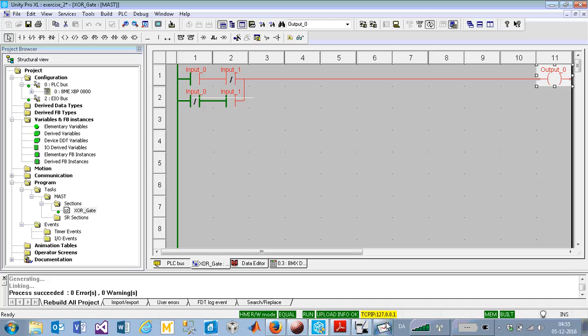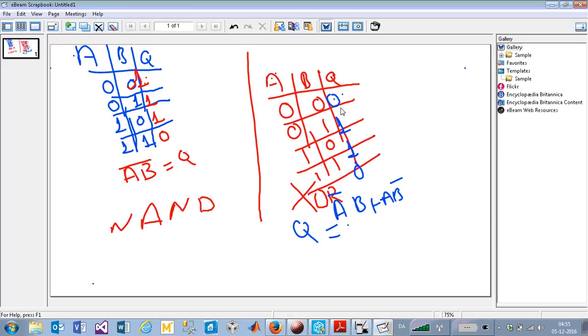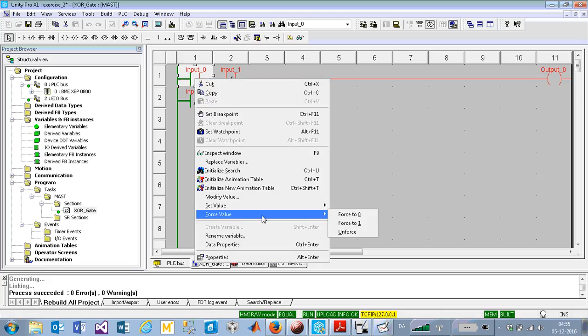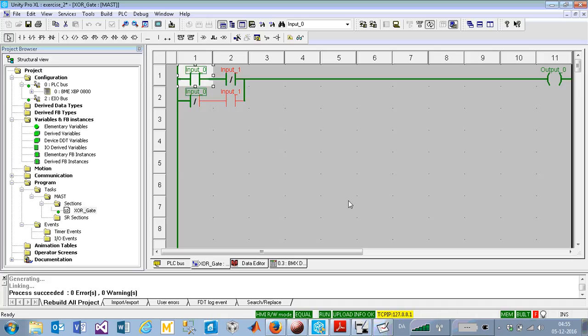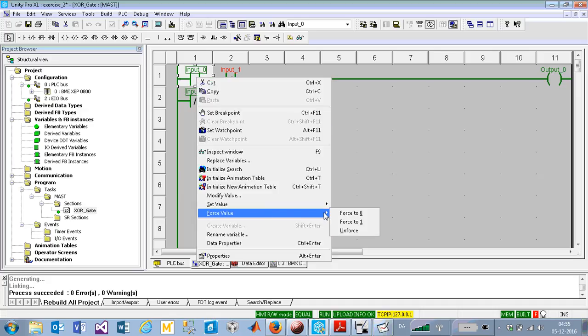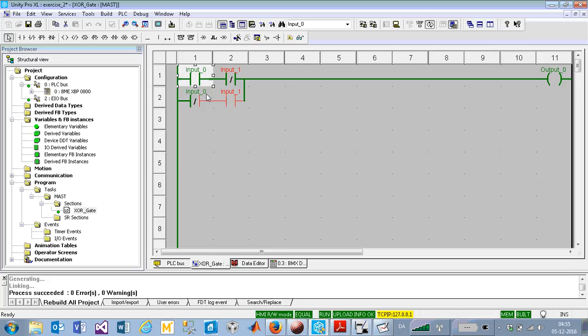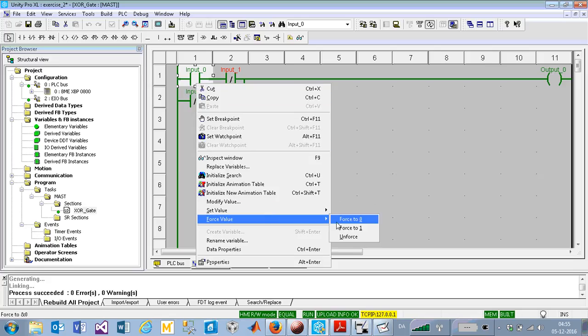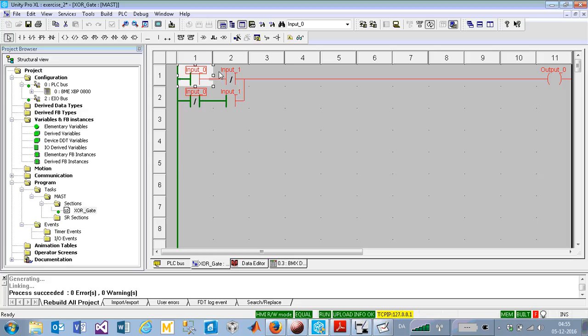So when we first start, both of them are 0, and my output is 0. So I'll go ahead and force input 0 to be 1, and then my output has become 1. I'll go ahead and say force to 0.